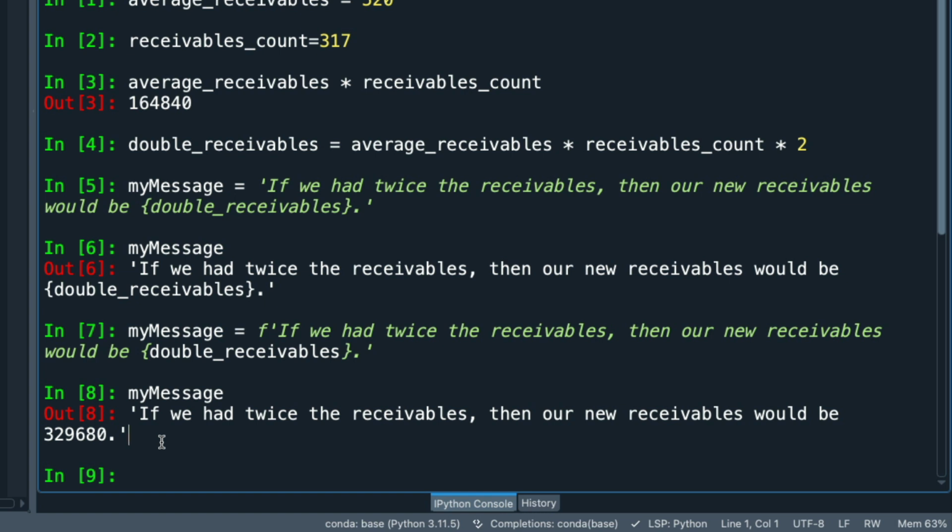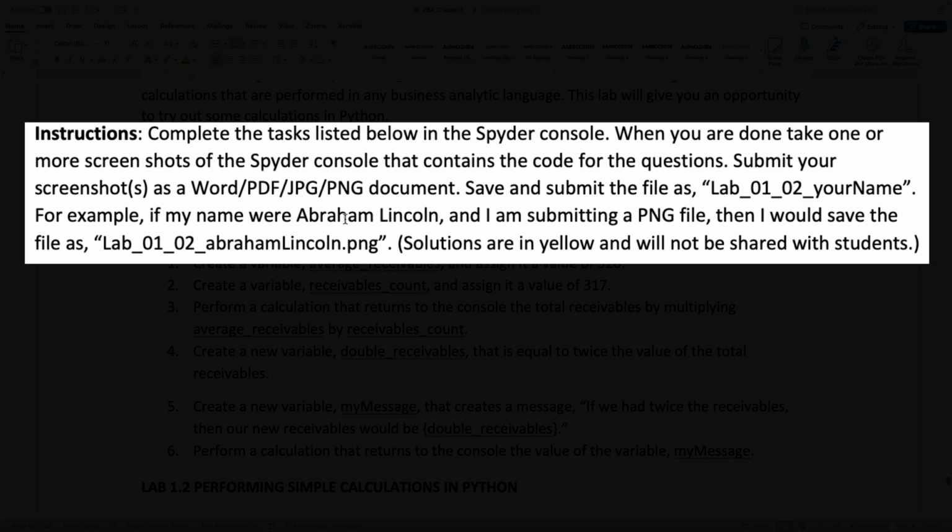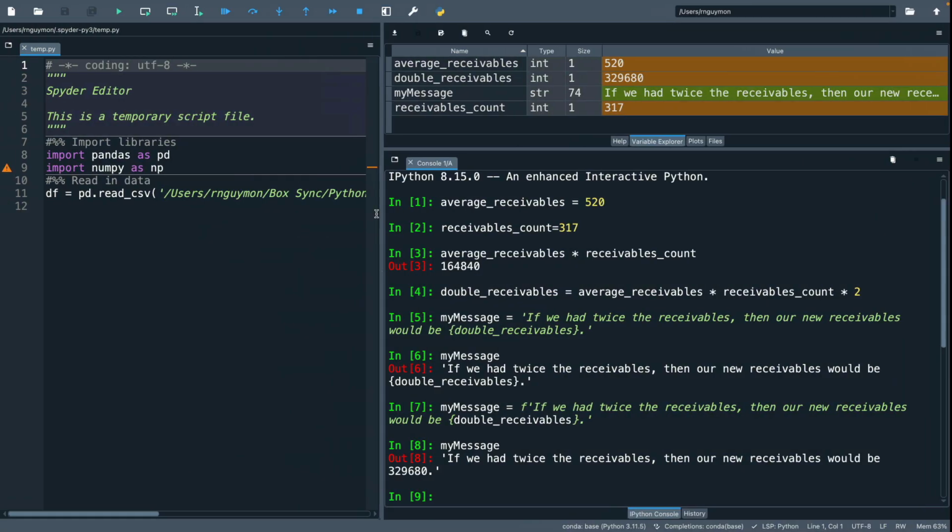So this is an example of how you can create variables, perform computations with variables, and even create what we call f-strings using characters or text as well as variables. Let's go back to the requirements for this assignment. The last thing that I need to do is to grab a screenshot of the console.